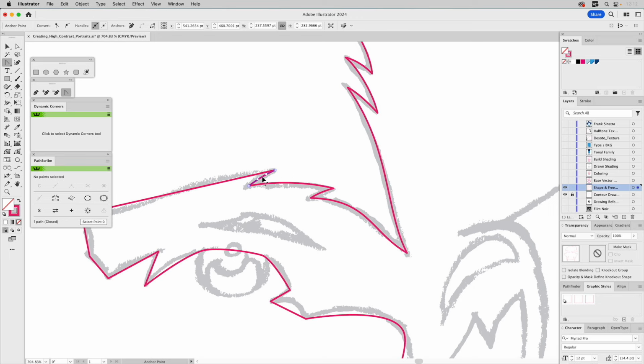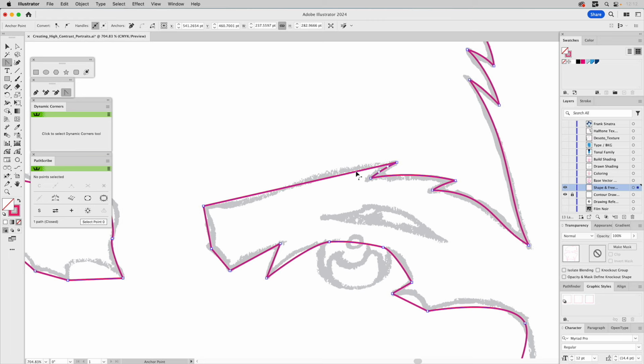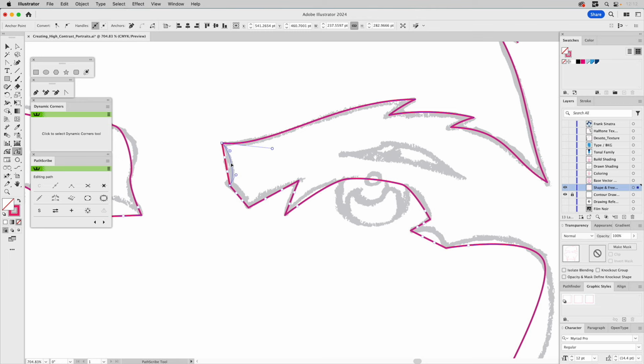We'll do that. We'll come in here, and again, I'm going to switch back to my plugin because I want this to kind of bend out and this one to bend in. That's going to be the ideal way to get that path shaped the way we want. Then these here, easy. These are all kind of curves, so we'll just bend them like that. We can adjust the Bezier handle.